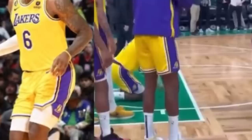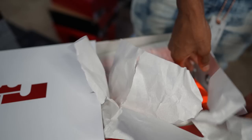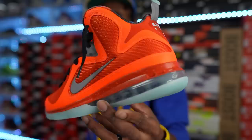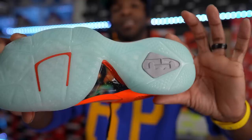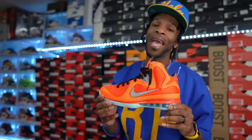Right here we got a LeBron James shoe. This is the LeBron — I think they're Nines, you know. Look, if it ain't a Jordan I don't know the number, but this is the Big Bang joints, man. So yeah, bang bang, got the Big Bangs right here. Of course I do have a black lace swap in them, still DS. They originally came with orange laces all orange out, but these right here are a nice shoe, man. I never caught the original version of them so I had to have the retro, and I think that they are a dope shoe — Big Bangs.